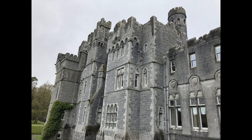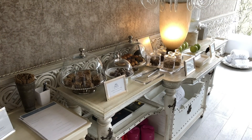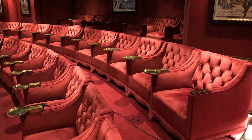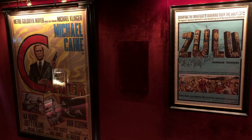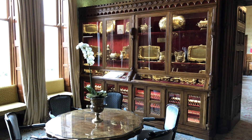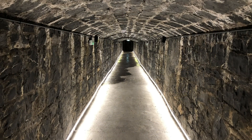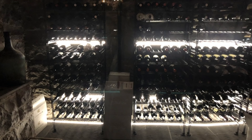Beyond that, it was about adding aspects to the property that would really lift the quality. The spa has been a brilliant addition. We also added a cinema — of course, The Quiet Man was filmed here back in the 1950s, so we had to have a cinema. That's also one of owner Stanley Tolman's great passions. You can see posters of Zulu, Michael Caine, and a lot of his favorite movies, but The Quiet Man is the one we speak about most. We also have a smoking terrace, billiards room, and cigar area. And we redeveloped what was the old servant's entrance into a wine cellar — a beautiful experience. We had a lovely wine tasting down there, and you can have dinners in that space as well.